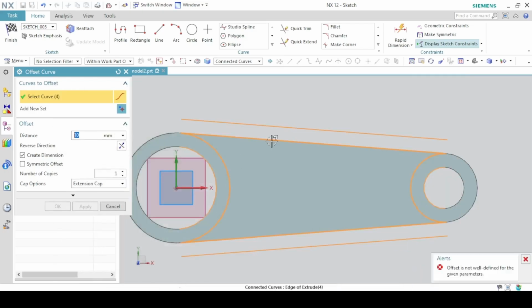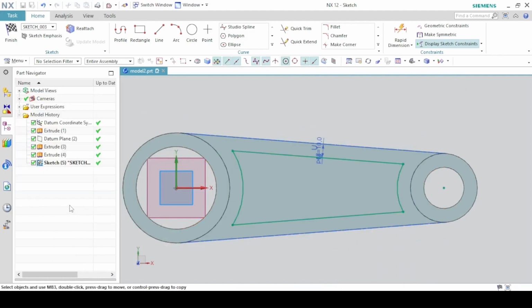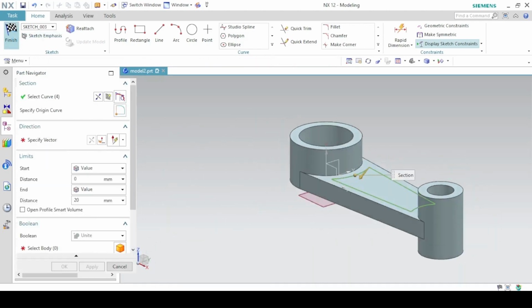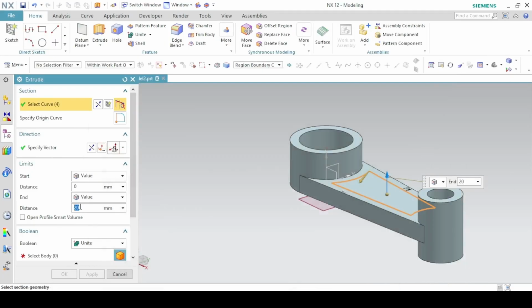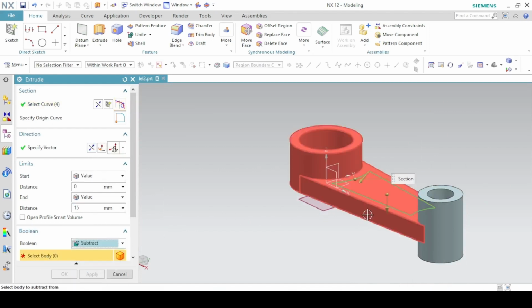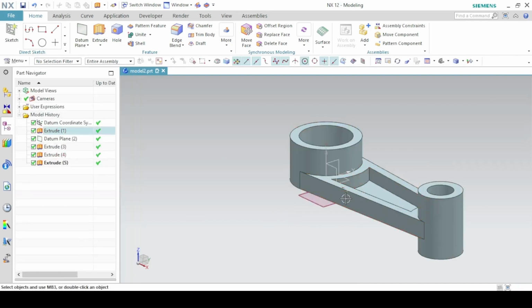Click on just one sketch here and then reverse direction. Okay. Finish. And we extrude inside or cut inside by a distance of 15 millimeters. Reverse the direction. Set the boolean to subtract and click on this body. Okay.